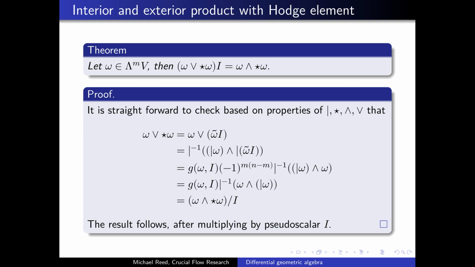And this is an expression of it in terms of the operations that we're using as the foundations of differential geometric algebra. We're going to attempt to provide a proof of that here. Based on the properties and the expression rewriting that we've done, we can rewrite the expression such that we end up with an exterior product expression instead of a regressive product. Then we can factor out the metric tensor component from the Hodge complement component in such a way that we can apply the complement of a complement axiom restricted to the original Grassmann complement and rewrite the expression so that we have -1 to the power m times n minus m.